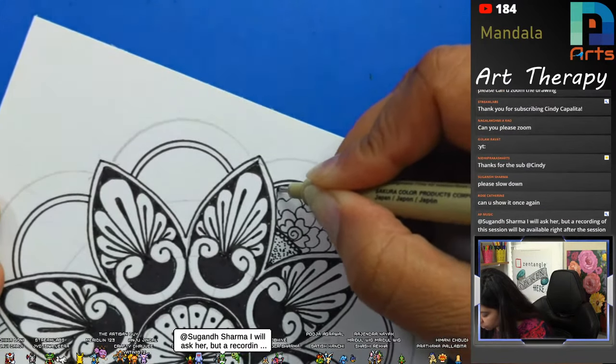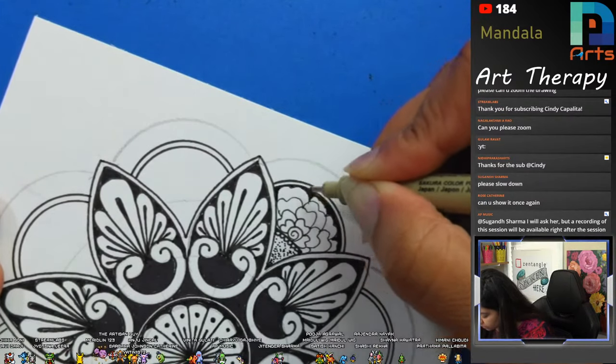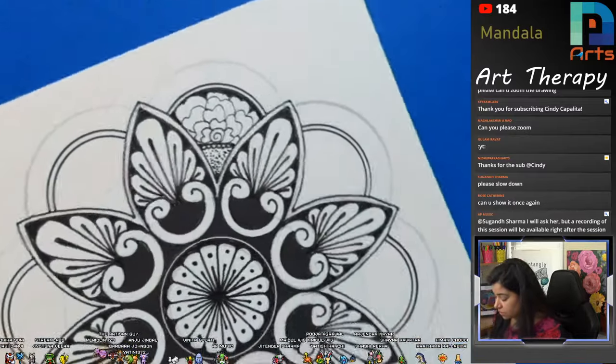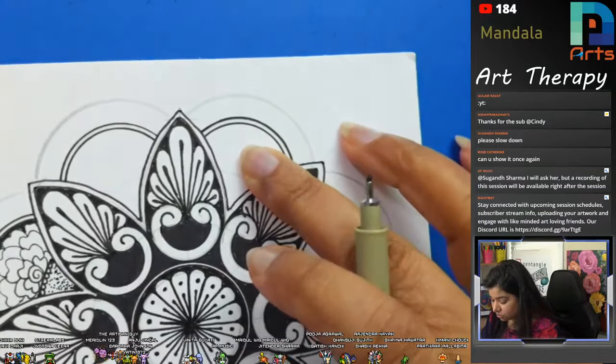Again. Yes, I'm going to do it three more times. I'm going to do this design three more times. So we are going to leave one and we are going to do the same thing again here.